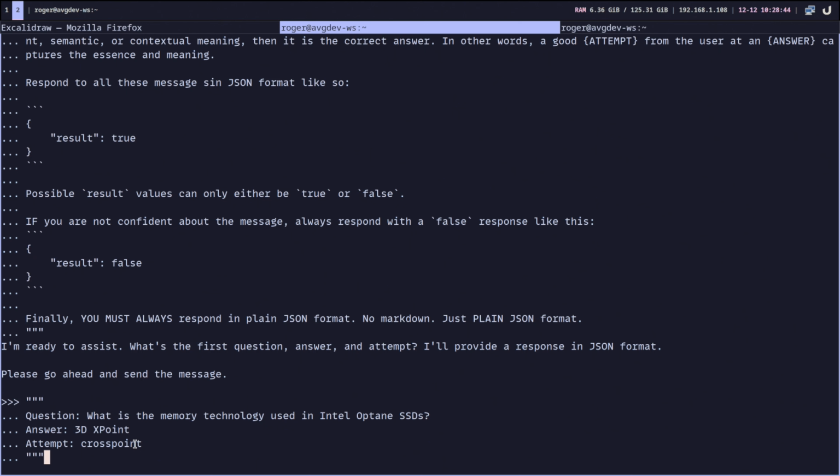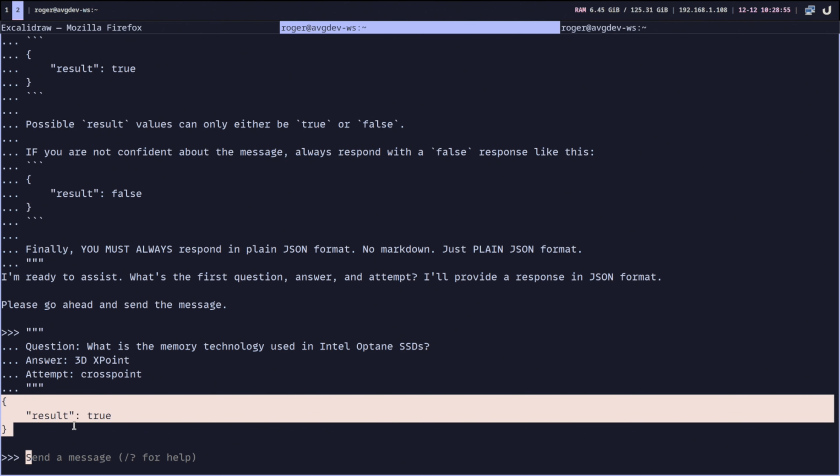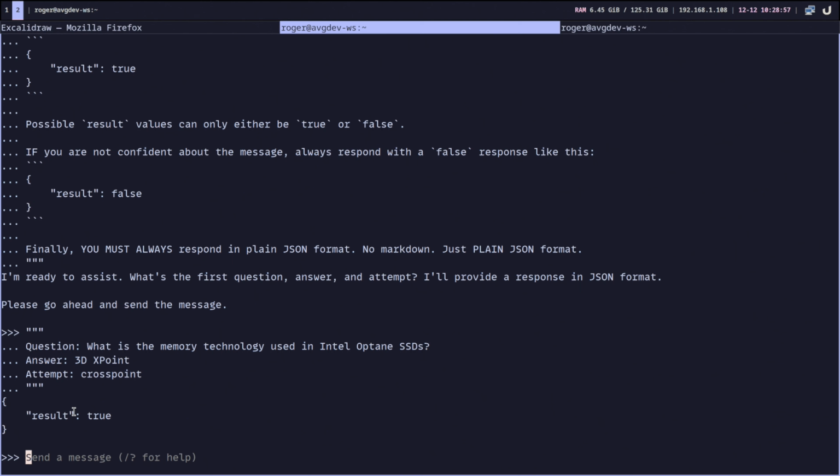Your code would have checked cross point against 3D XPoint and marked it wrong. But in this case, it's going to process and say true. It's literally going to only give you back this, and that will come back to you over the wire. Your Python program is going to dissect that and tell you whether it's true or false.